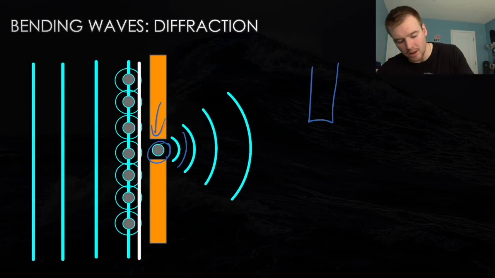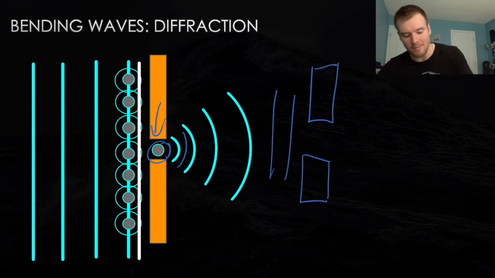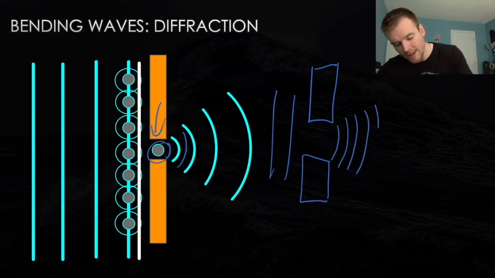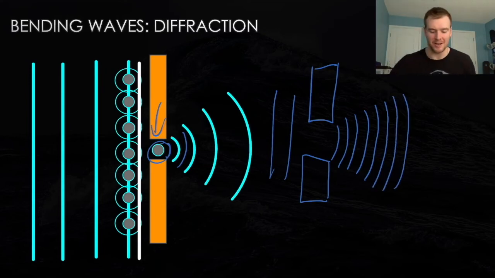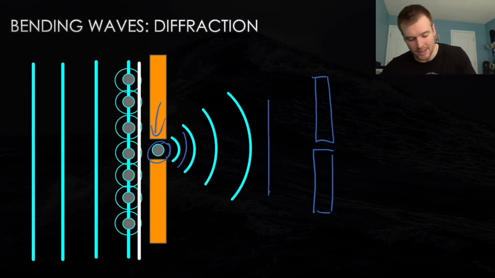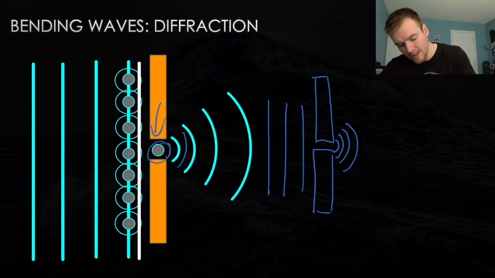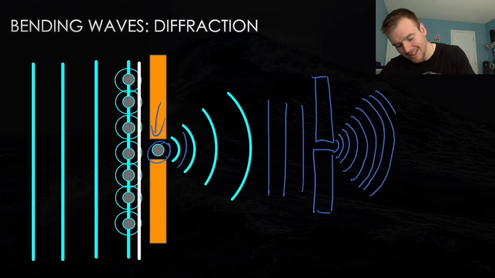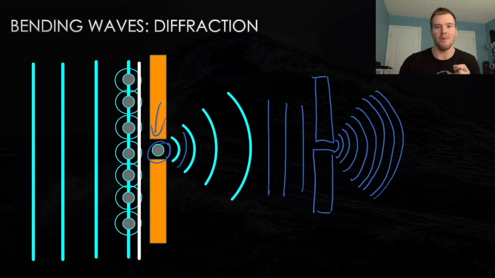If we have a large gap and we're passing wavefronts through here, it's going to bend, but not that much. So we might get a curve kind of looking like this. I know it's not quite as good as those other diagrams were, but we get some slight curving. But if we're going to draw this so that they're much closer together, it's a smaller gap, kind of like this, we're going to get much more bending. So we send those wave fronts at it, and it's going to bend much more significantly. Kind of looks like the Wi-Fi symbol, as some students often think. We get more bending for the smaller gap.